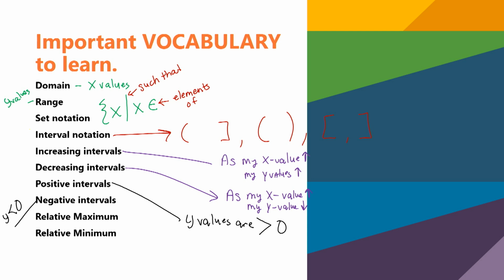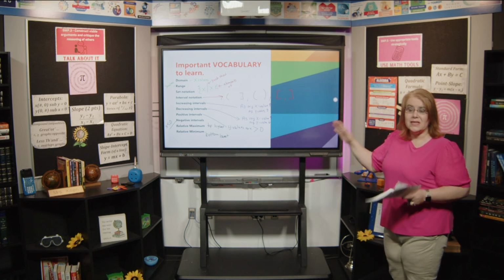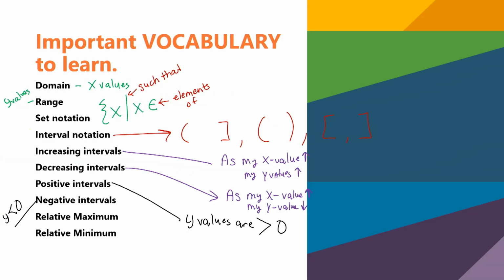Now, we have heard the words minimum and maximum ever since. So if I have a relative maximum, that's going to be the top or the highest that I'm looking at. And obviously, my relative minimum is going to be the bottom or my lowest. So those are some very key vocab that we need to keep in mind as we go through this lesson, because we are going to see all of these in this lesson. So let's flip on in and see what we've got going.